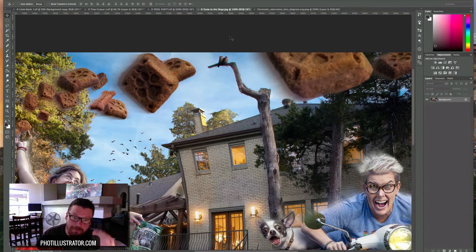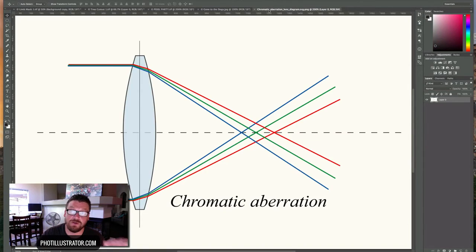So before we get started into how I remove them quickly and easily, that's the key, quickly and easily, I want to tell you what a chromatic aberration is, because I think it's better to understand what it is so you know what you're getting rid of. We all use lenses in photography, unless you're doing pinhole photography.